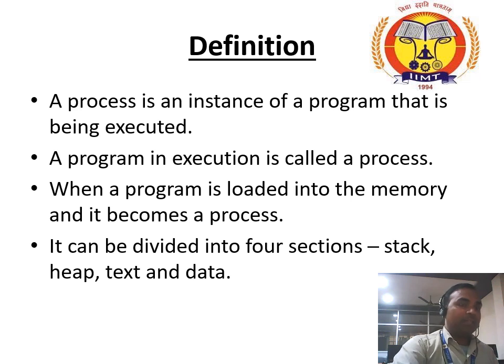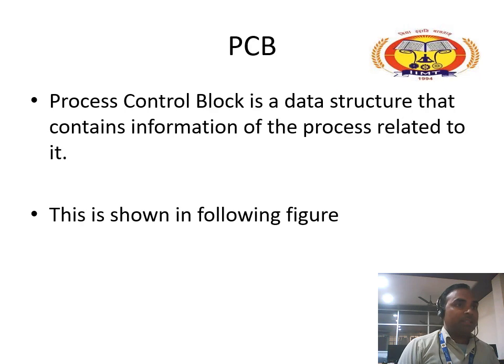So my dear students, I think you must know about the basic definition, what is a process, what is the difference between process and program, how the process is loaded, and how the process will be divided into the different sections. Clear? Now we will move to the next, that is PCB. As we all know, what is PCB? PCB is, I have mentioned here, you can read it. PCB means process control block.